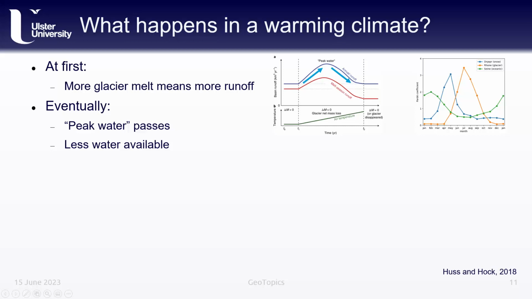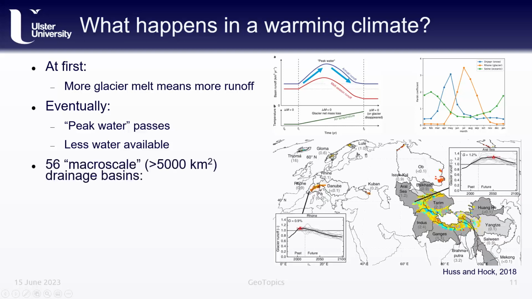And thinking again about the changes from going from a glacier-dominated system to a snowmelt-dominated system, we are also changing the timing of that melt throughout the year. So if we were to look at all of the very large, so more than 5,000 square kilometer river catchments around the world that have glaciers in them, and this was a study from 2018, what they found was that 45% of those different river systems have already reached peak water. So they've already passed through the point where we see increases as a result of more glacier melt, and we're now starting to go into the decline.